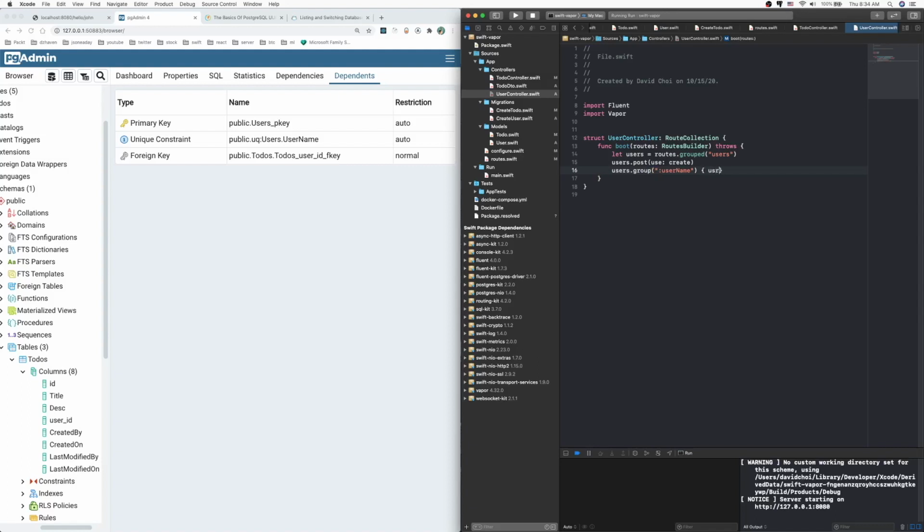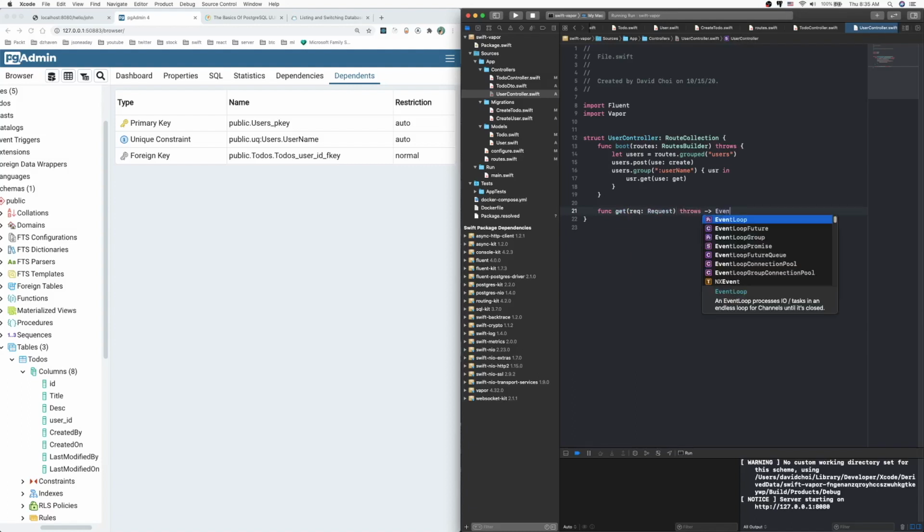Actually, no. We need a parameter for a get that I'm going to do. So let's start with the get. So again, when you receive the request, the database object is actually in there.